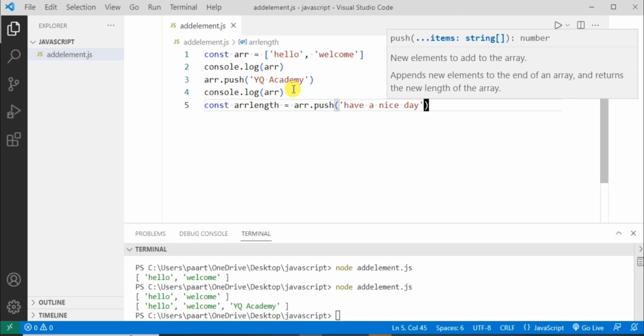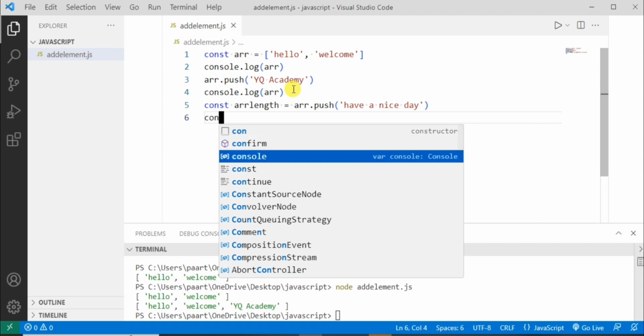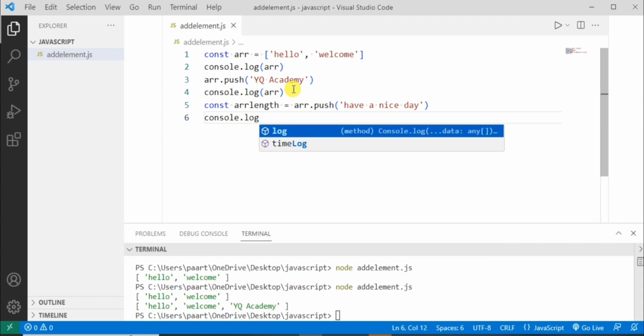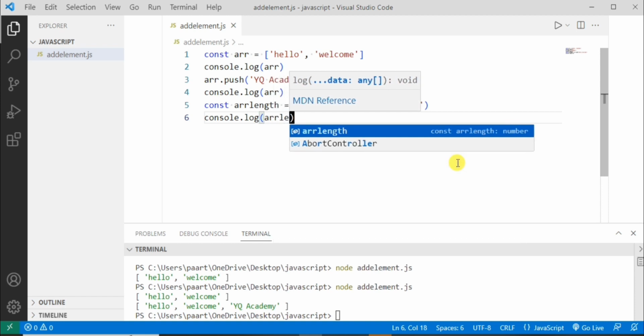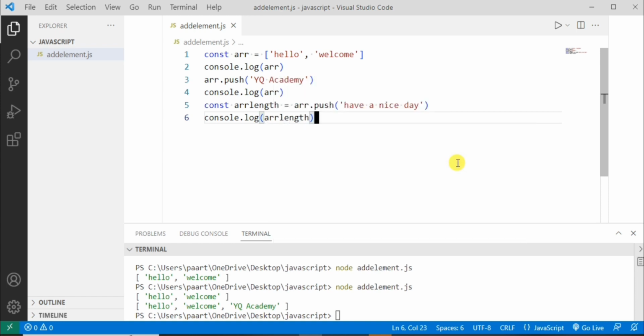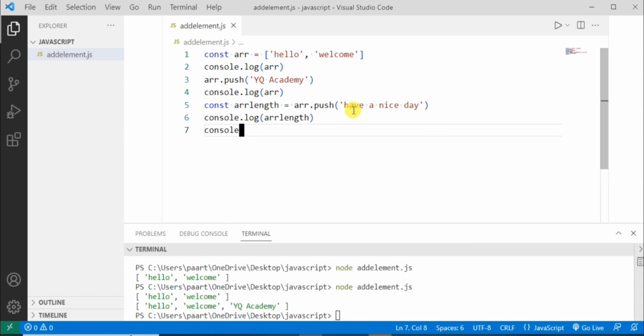Okay, and now let's log this. So console.log and then arr length, and let's write the output after adding have a nice day to this particular array.